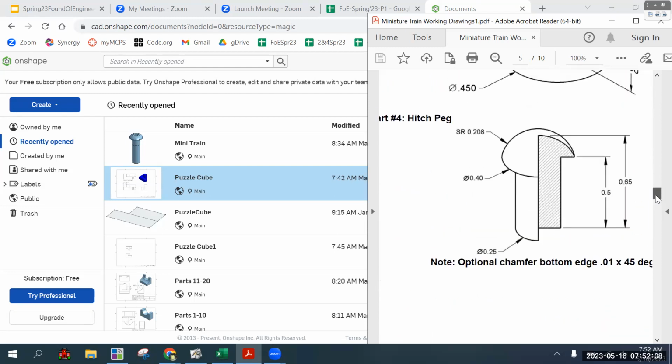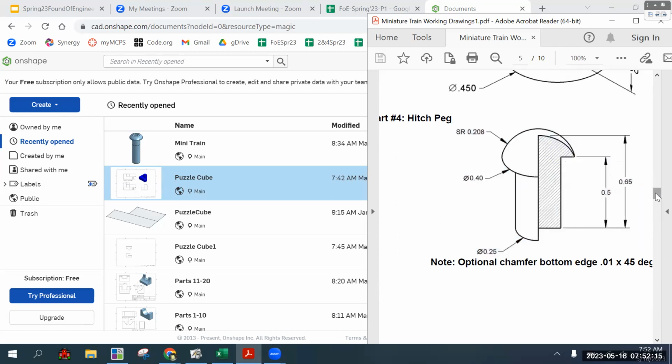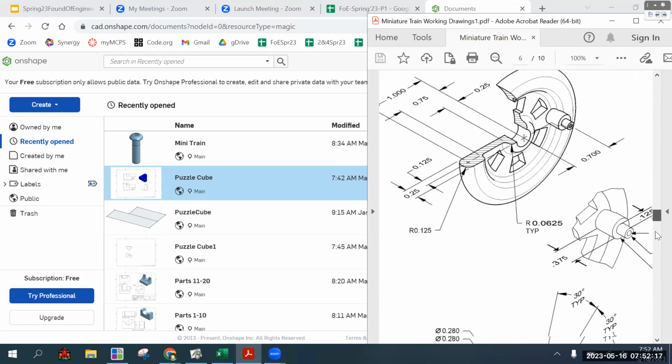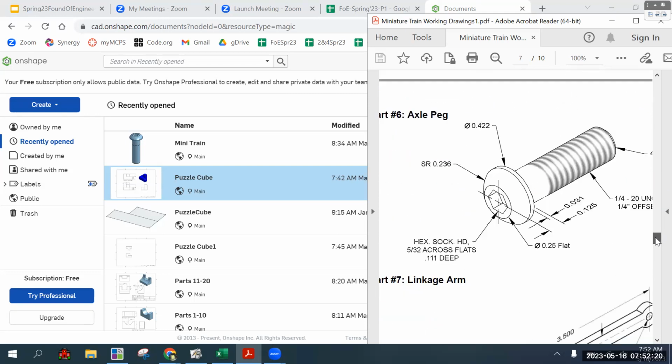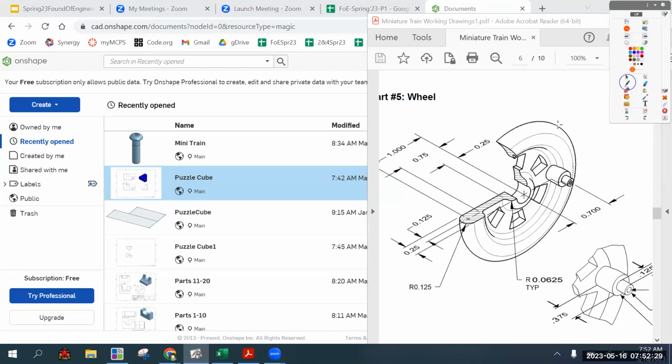But instead of having a drawing like the hitch peg where you can see the sketch we're going to make, it's this cross section or section view. It's more like the axle peg where we have to do a revolve, but we kind of have to figure out the dimensions we want. The other issue is that this is an isometric view from the top corner, but our first sketch, the sketch that we're going to revolve, is this, but we're not going to draw it from this angle.